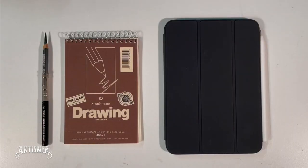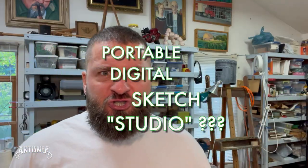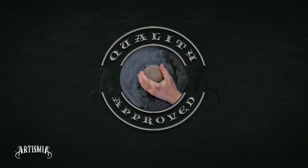Mini versus Mini Sketchbook. Is this new iPad Mini my new go-to sketchbook? It's a mobile digital sketch studio. You can take it anywhere. The new iPad Mini.